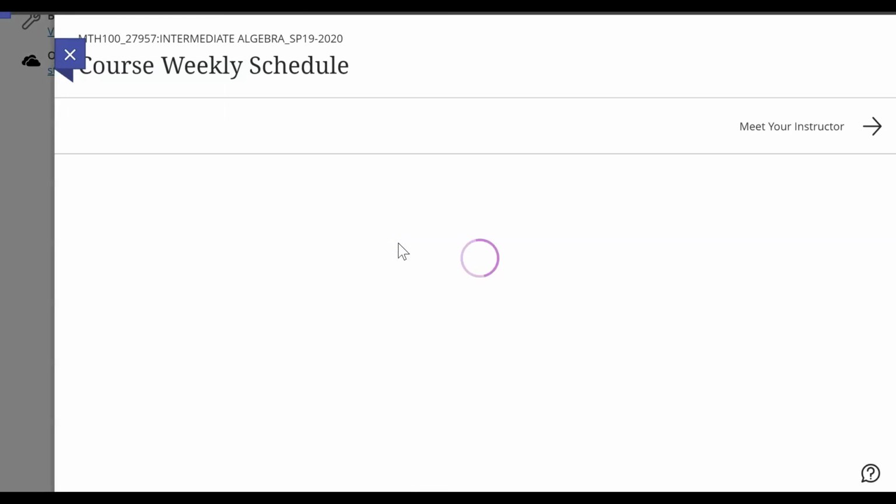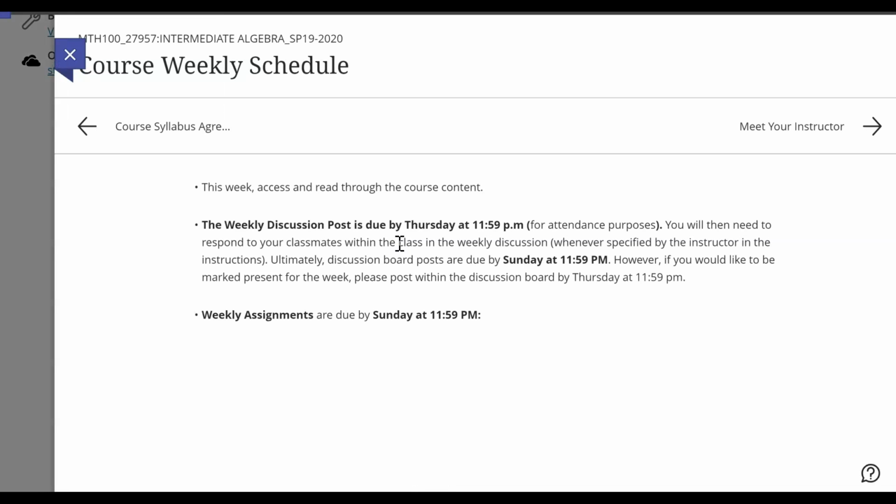The course weekly schedule works in this manner. All your assignments are due by Sunday night at 11:59 p.m. unless I specify a different time, okay? But that's what you should expect, to have all your assignments in. I do not take makeup assignments, so make sure you are striving to get everything done by Sunday night at 11:59 p.m. And don't just wait till Sunday if possible, because sometimes you run into issues.